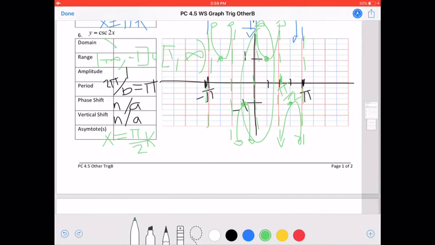So for domain, it's the same thing as asymptotes, but we have x cannot equal, and then we just copy what we did for asymptotes. So pi over 2 times k. That means if we're looking from left to right, we have a very full domain except where we have those dotted lines at our vertical asymptotes.